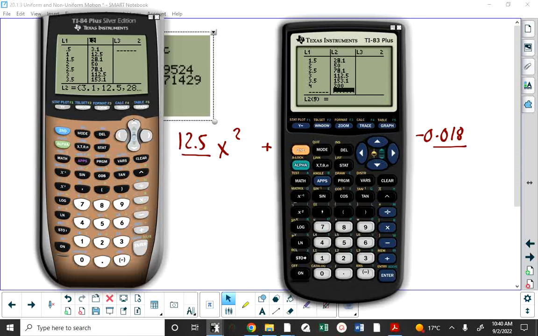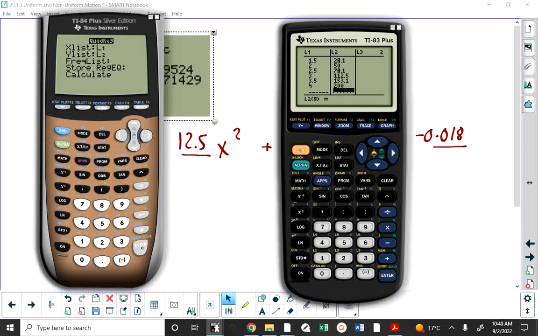If you have an 84, when you go to your stat calc, and you do the quadratic regression, you have options, okay? And normally you just kind of keep hitting enter, enter. But when you get to store regression equation, you can put y1 there, so when I finish, it will do its work and it will put that whole equation in for y1.